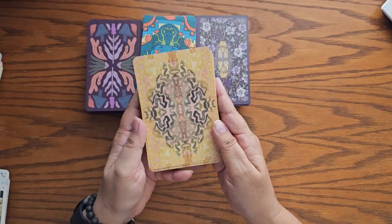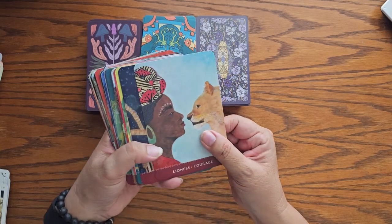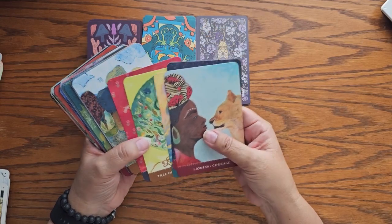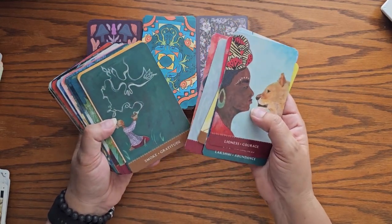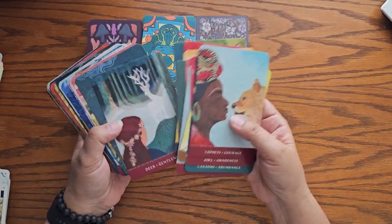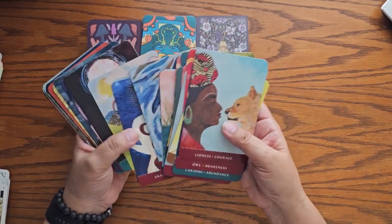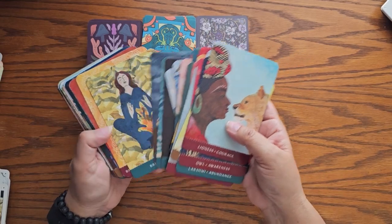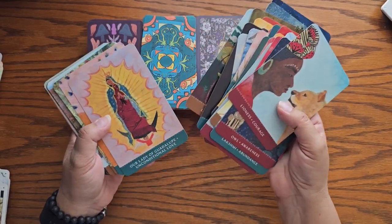I really like it. This is the Wild and Sacred Feminine deck. And this deck, oh my goodness, this used to be, I think, the Mother's Oracle or the Sacred Mother's deck. I can't remember the exact name. I wanted this deck for so long, and it was just so much in the resale market that I never thought that I would get it. And then they finally released it in mass market. It took me a few months, but this is one of those decks now that just stays really close by.